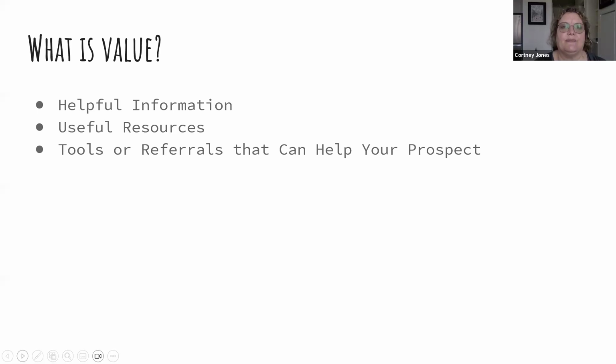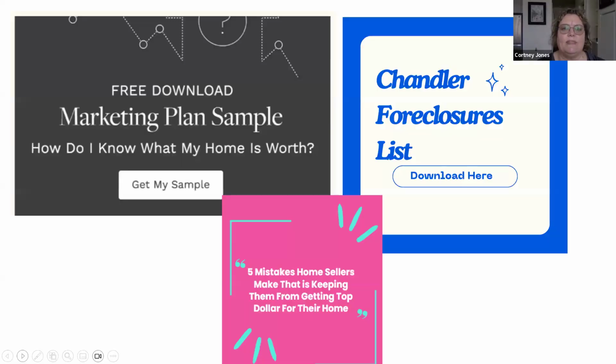But it's sort of like using real estate terminology when you're having a conversation with somebody that's a first-time home buyer. I always say, be really careful of the words that you use, because people will throw around words like closing and escrow, and first-time home buyers are like, you're speaking a foreign language to me. I don't even know what that means. So you have to be real careful of the language that you use. It's the same thing when you're creating your marketing message, thinking about where your person's coming from, what their concerns are. How do you pivot in a way that makes you look at things from a blank space like they would be at? So that's one thing to keep in mind.